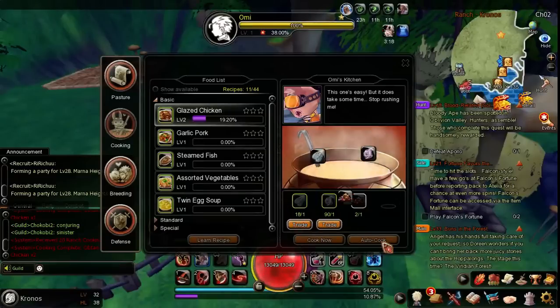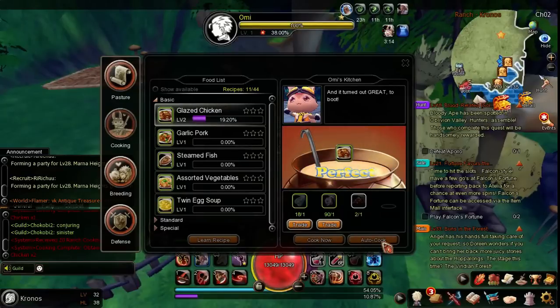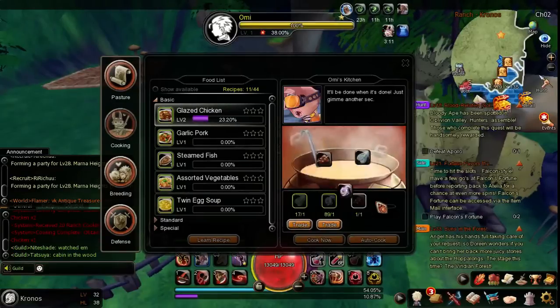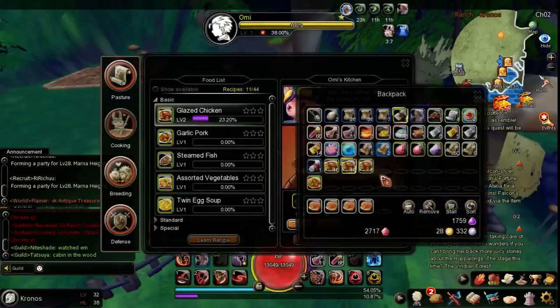So we only have 3 more to go. I've only got good and perfect. Perfect, I believe, gives you double. So perfect, that gave us 4. That only gave us 1.